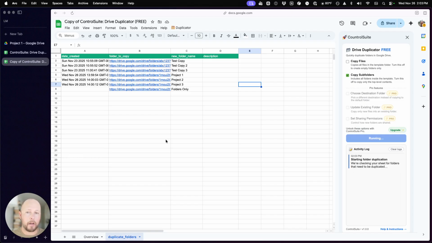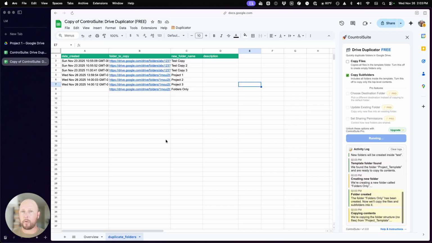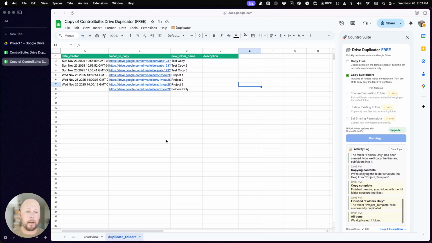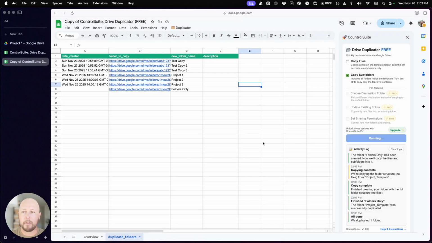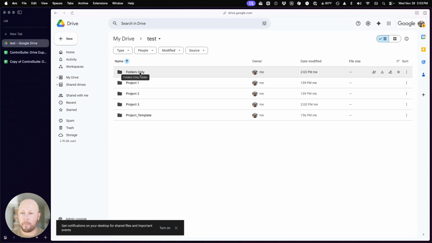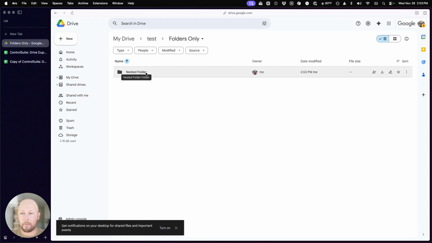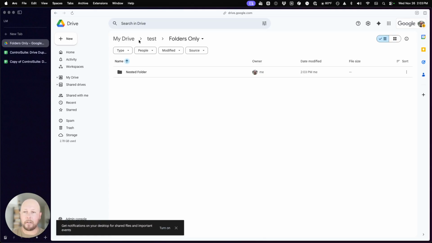When this process is done, this will be much quicker too, because obviously we're not copying the content, so we're not transferring as much data over. So generally, no matter how large your folder structure is, if you're only copying the folders, it will be pretty quick. So that copied successfully. Let's go back to our test folder here. So our folders only. We'll see that we only have our top level folder, as well as our nested folder, or any nested folders that are in there. And so that's a good way to just copy folder structures alone.